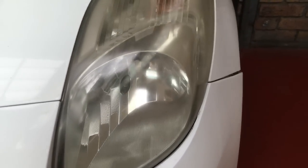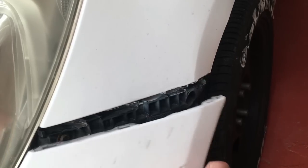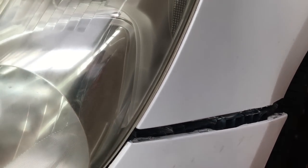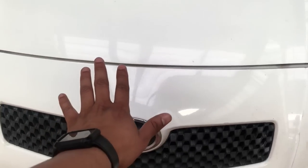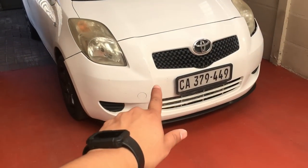This side also needs some adjustments done. What I'm also going to do is spray this section over here black because there is some overspray there as well. So as you can see, this whole bumper is basically loose, and I also just need to get clips over here so the bumper remains on the car. So yeah, that is what we have planned for the YARIS as well.